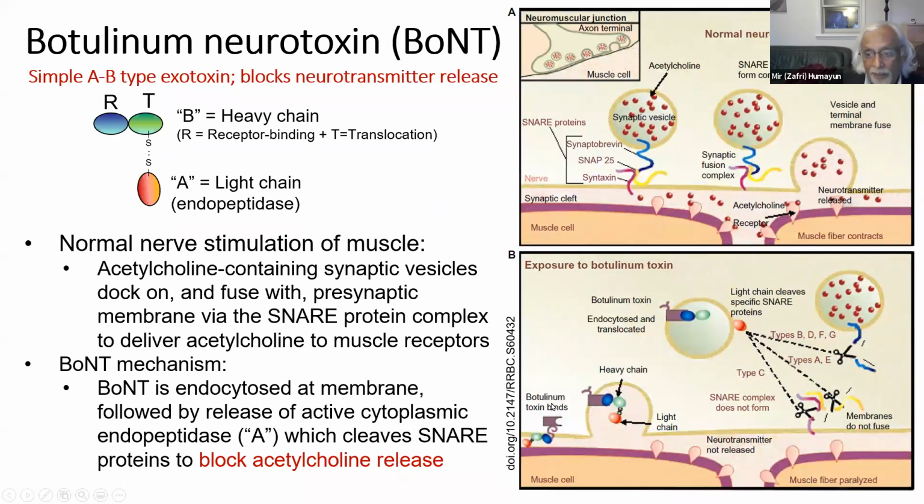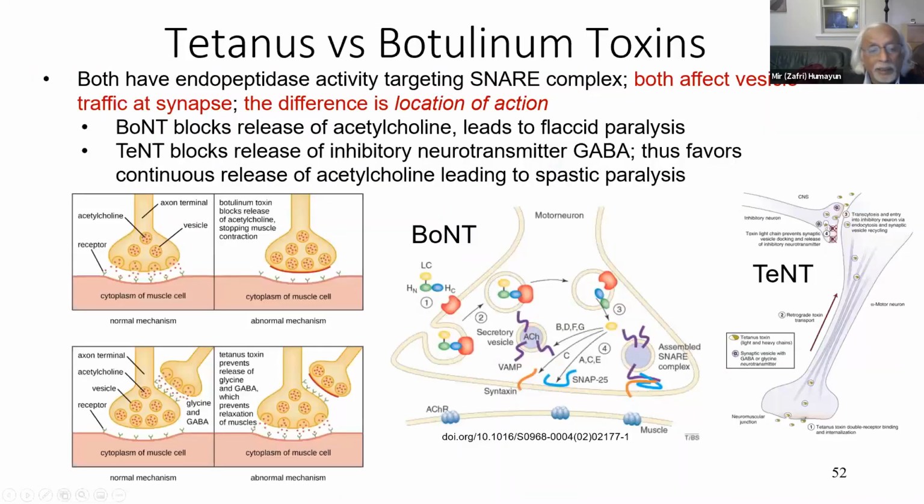In the case of botulinum, the toxin is taken up at the neuromuscular junction and it acts at the neuromuscular junction. Its action prevents acetylcholine release, therefore it blocks muscle contraction. That's clear, right? So, how is that different from tetanus toxin? Well, it turns out that in the case of tetanus toxin, which is shown here, the toxin is taken up at the same neuromuscular junction, but it does not act there.